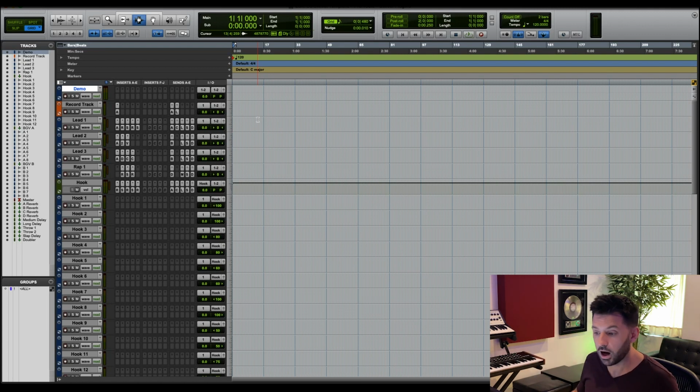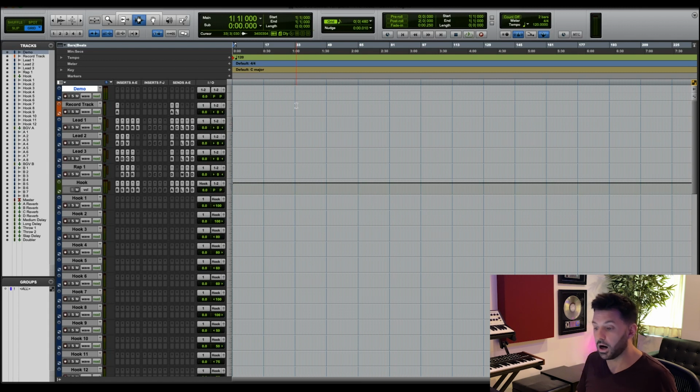So here we go. Before I get into actually opening a session or importing files into this session, I'm just going to go through all aspects of the template and show you why I do things the way that I do them. So let's start here at the top with this demo track. This demo track is what I use typically when I get a mix: the recording engineer or the producers send their own internal demo. I like to be sent that just so I can hear the vision that they were going for, what the angle was, and then from that, I will start to improve on it when I start mixing my record.